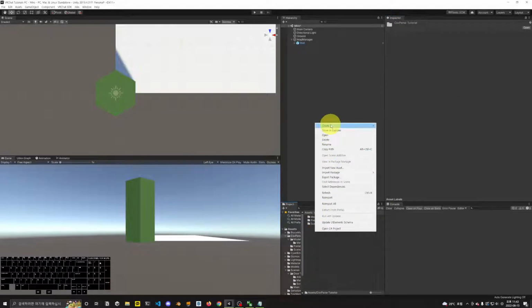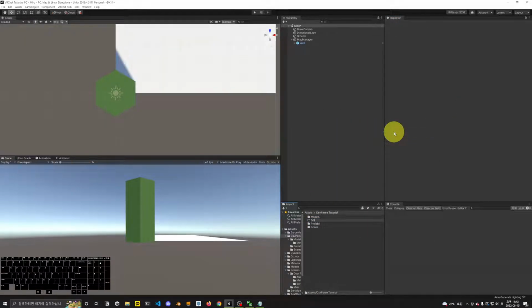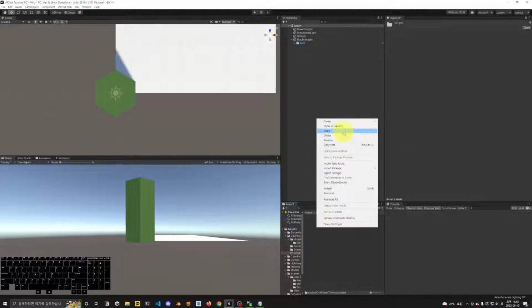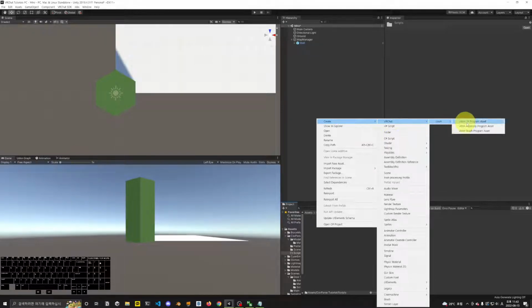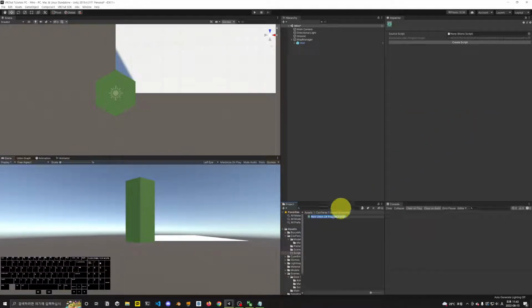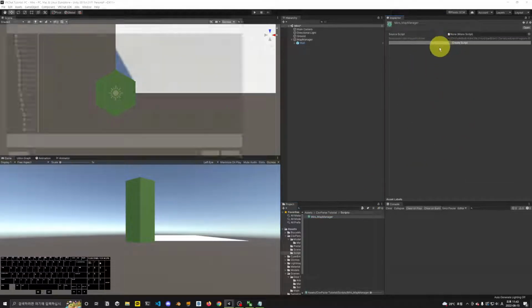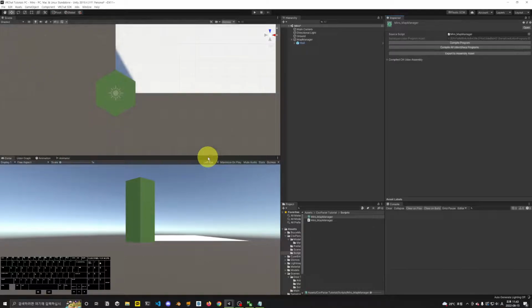Here I create a folder, scripts, and make a new UdonSharp program asset, MazeMapManager, and create the script here.